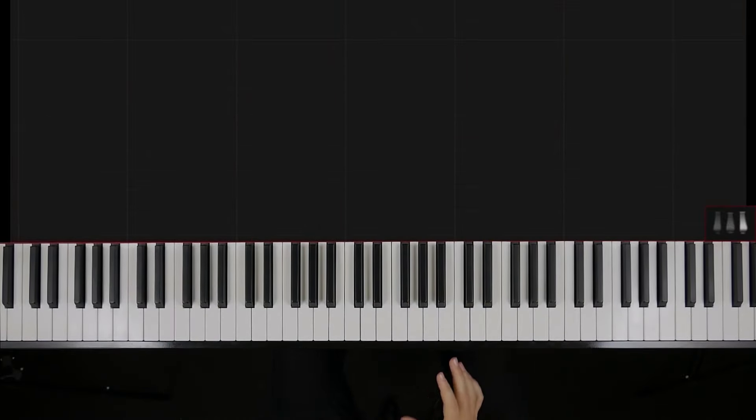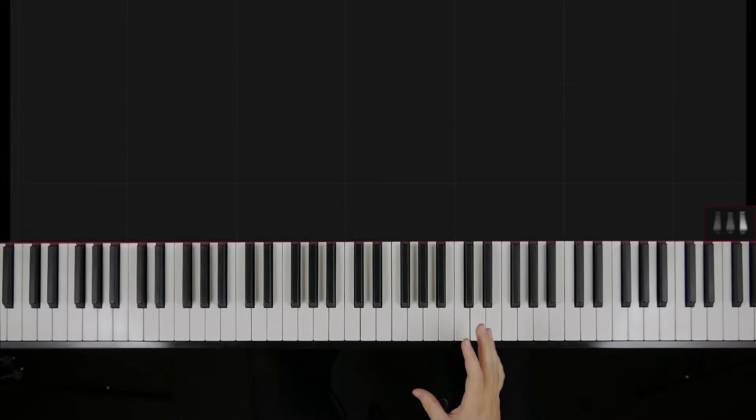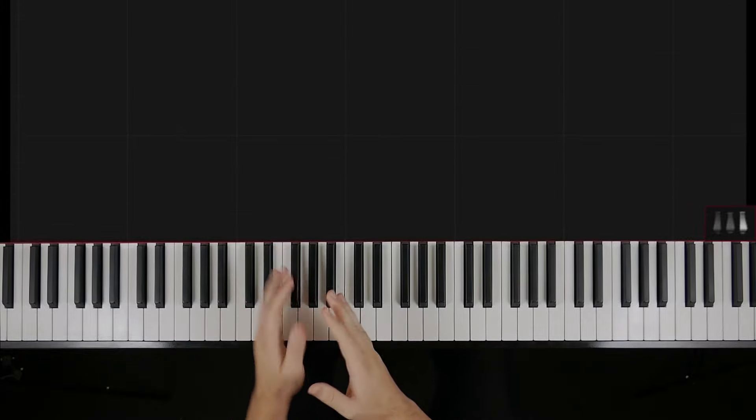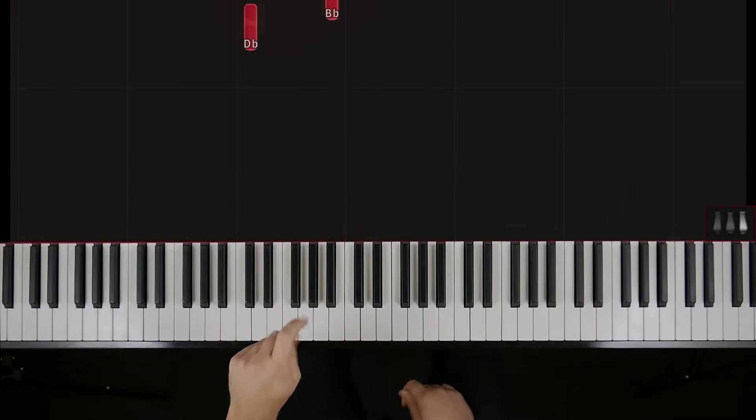Evil Morty theme: this theme was lifted directly from a song called 'For the Damaged Coda' by the band Blonde Redhead. But I do think that the band took a great deal of inspiration for this theme from Chopin's Nocturne in F minor Opus 55. They're completely different styles and genres of music, but somehow they share a very similar spirit. You can look that up if you're curious. I also have a tutorial for that Nocturne on my channel. I'll begin by playing through the opening segment for you that leads into the theme, and then we'll go through it bar by bar and show you how to learn it yourself.